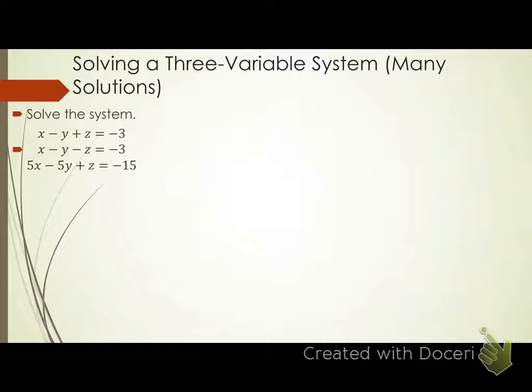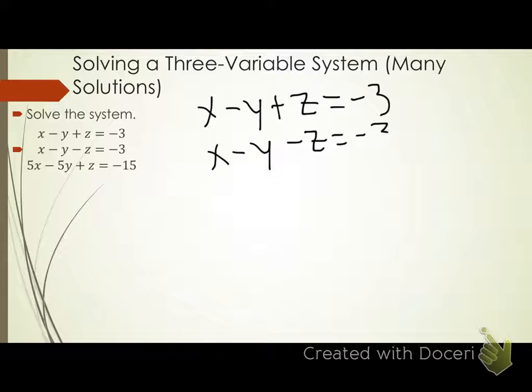Many solutions. Once again, let's treat it like we did the others. Try to get an actual answer, and we'll see what happens. In this case, I'm going to eliminate my z variables to get it into the 2-variable system, because I already have same number, opposite signs. So I'm going to take my first 2 equations, x minus y plus z equals -3, x minus y minus z equals -3. I'm going to add these equations because my z column already has same number, opposite signs, so they eliminate.